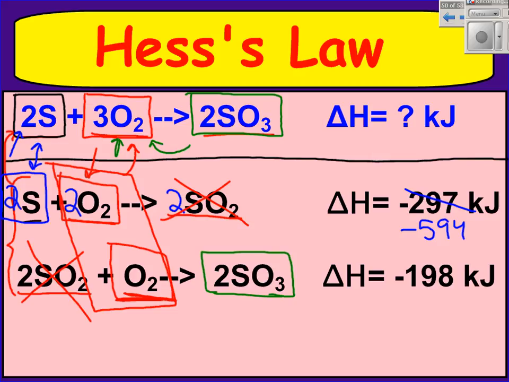When you're done with this process, all the compounds down in the two reactions below should either be squared or canceled out. And they are. So we know we're done. Now that we're done manipulating the equations, we can now add our enthalpies together. The first one was negative 594, and the second one was negative 198. When you put those two things together, we end up getting a total enthalpy of negative 792 kilojoules for the overall reaction.